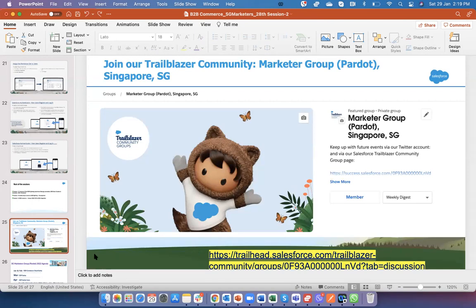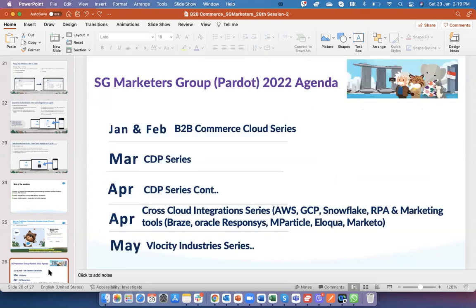We have plenty of sessions in 2022. We have a B2B Commerce Cloud series in Jan and Feb. We have a CDP series going next. We have done some integration with B2C Commerce Cloud, the Sales and Service Cloud, and Interaction Studio. Everything will come under CDP. After that, we'll talk about some cross cloud integrations with AWS, Google Cloud, Snowflake, RPA, marketing tools, and all the stuff.